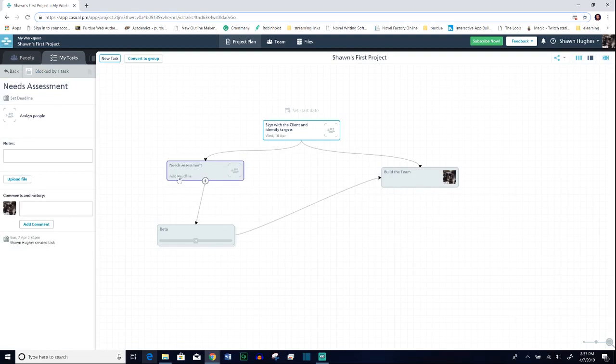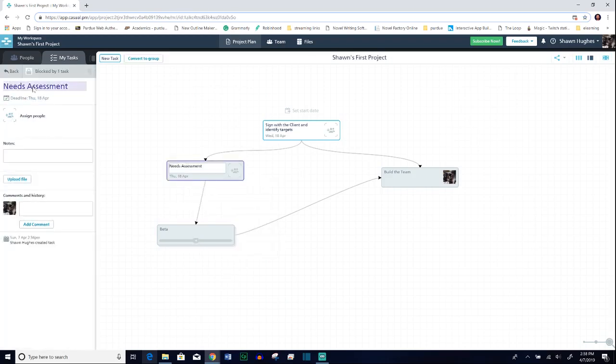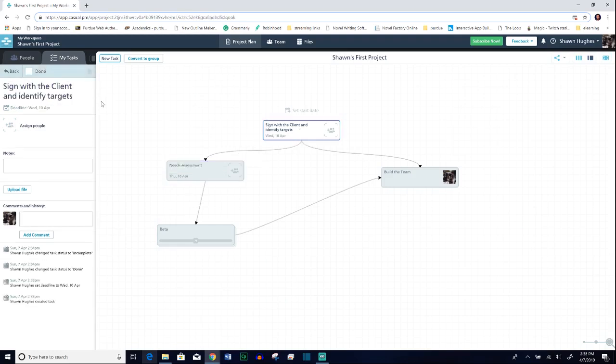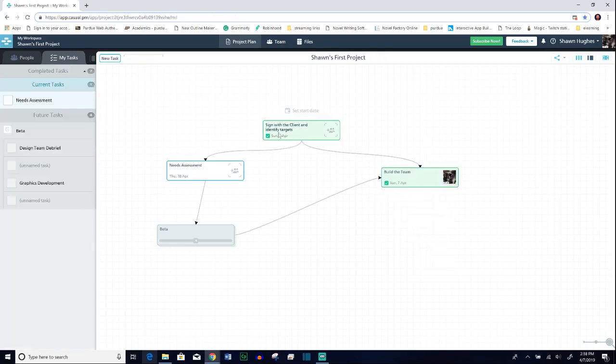You can click in the bottom left-hand corner to add a deadline. So we might have a deadline of the 18th. You click on the picture to add an individual, or within the block, you can assign people here, adjust the deadlines, and then once it gets completed, they just check mark that they're done. And this is going to allow us to have a real quick visual overview of, okay, so these pieces are all complete.